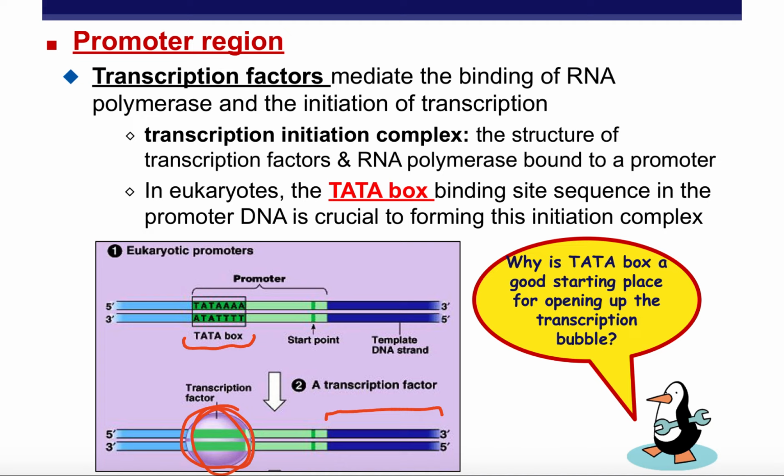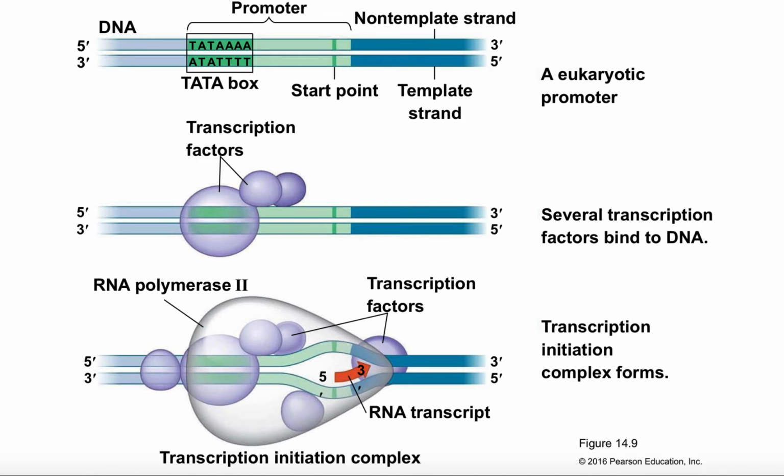Okay, so that initial complex where you've unzipped the gene and you helped with your transcription factors bind the RNA polymerase so it starts reading the DNA and turning it to RNA. This whole structure is the transcription initiation complex. All right, so our transcription factors help bind to the DNA and turn it on, and then our RNA polymerase starts reading it and forming the RNA.